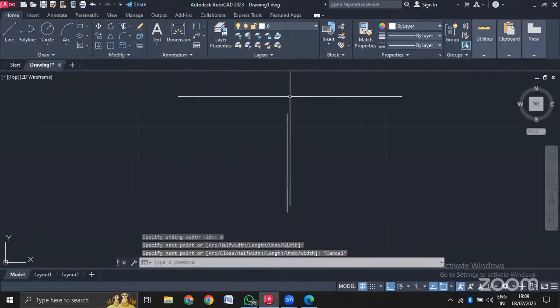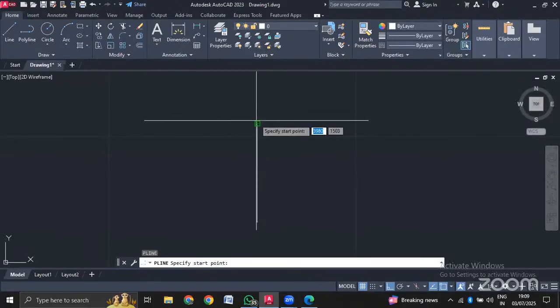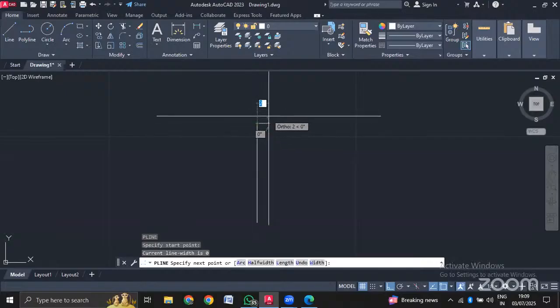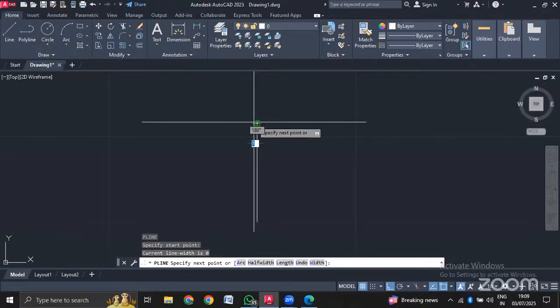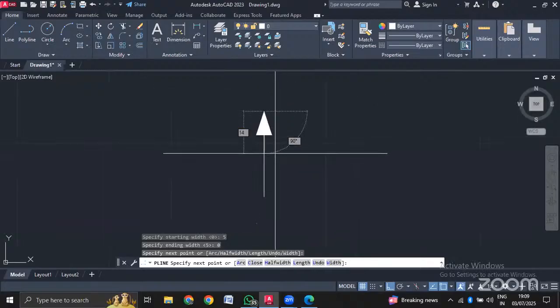Yeah. So once you're done drawing the arrow, you need to have the top one. In general, we'll go for the polyline with a specified base point, and from there you will have something called your width. Then we'll take the width as 5 or 6 or something. Let's take the width as 5, and then we'll have our endpoint as 0. From here, you will get the arrow. So this is how you will be designing the arrow.